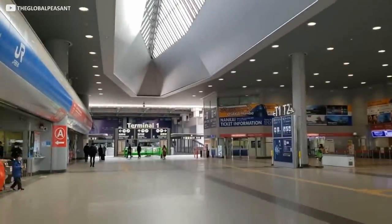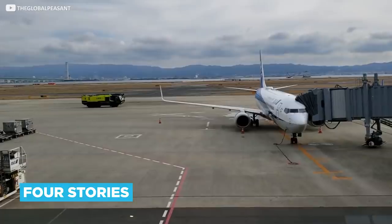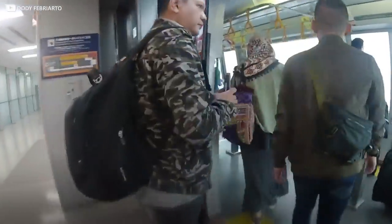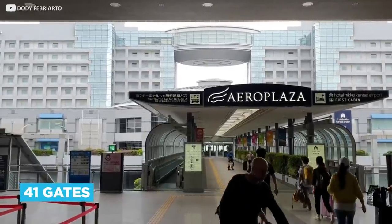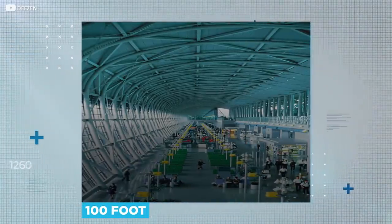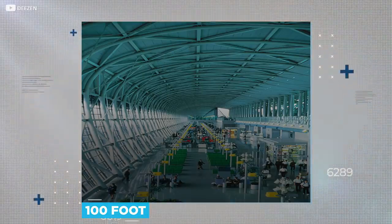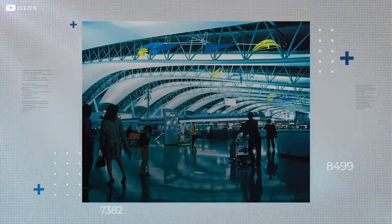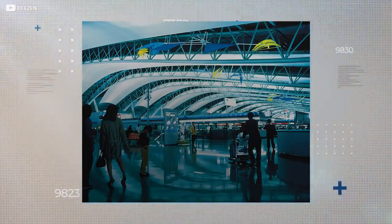The huge internal space is elegantly spread over four stories and can be accessed from the mainland by car, train, or hydrofoil. It is studded with 41 gates, each no more than 90 seconds' travel from the terminal concourse. The 100-foot-high ceiling is designed with a curve at the top to mimic patterns of air circulation and support fresh airflow, with colourful mobiles bobbing in the invisible walls and eddies to show how breezy it is up there.